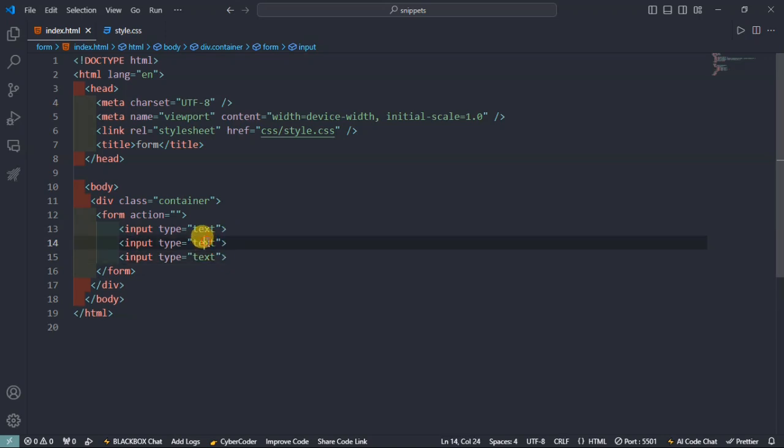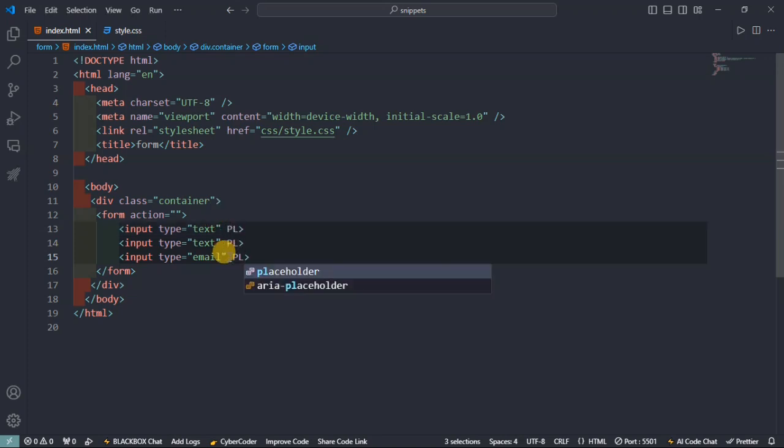So I'm going to change this to first name and text. Okay, this one is correct. Text, last name. Okay, I'm just going to change this one to email. Then I'm going to add a placeholder to each of them. So just say placeholder.